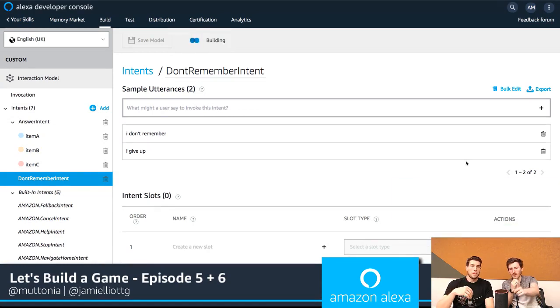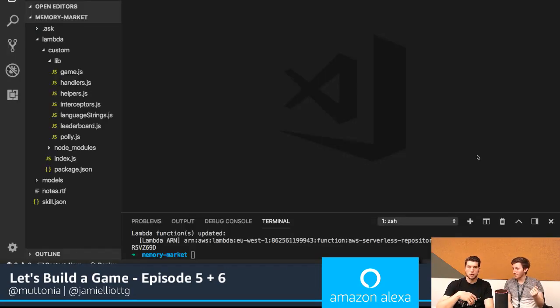Just a quick question here, from my curiosity: if you build it from the developer console, doesn't that mean the E tag is out of date? And if you try and build it from Visual Studio Code, you have to force it? Or you can just download the updated model. Yeah, no, you just get the updated model, the updated interaction. I'll show you.